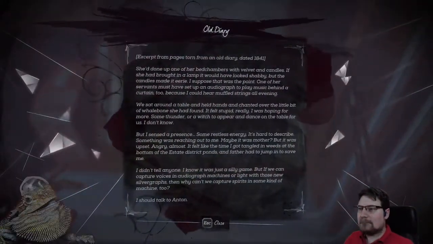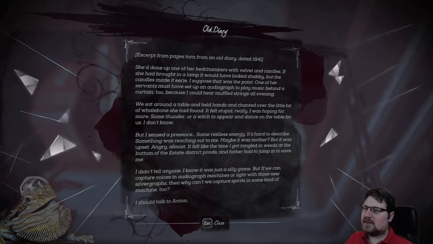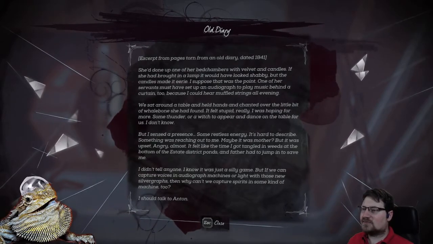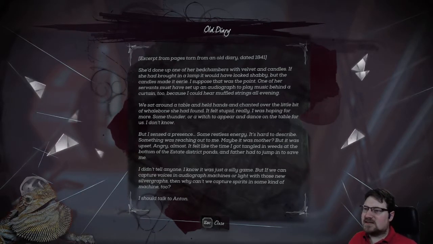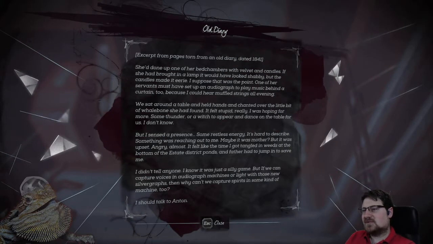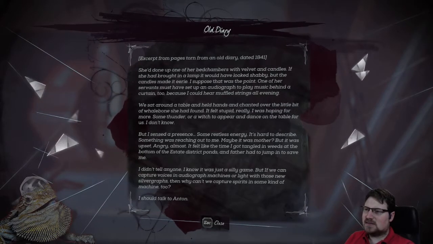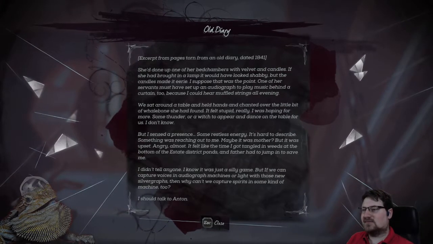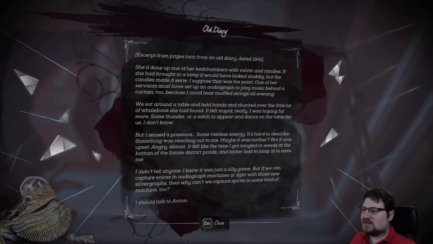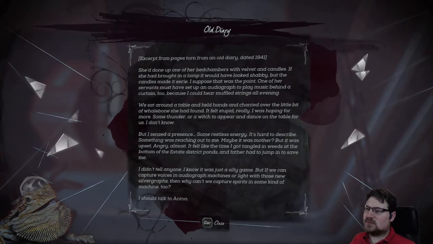Let's see. She'd done up one of her bedchambers with velvet and candles. If she had brought in a lamp, it would have looked shabby, but the candles made it eerie. I suppose that was the point. One of her servants must have sent up an audiograph to play music behind a curtain too, because I could hear muffled strings all evening. We sat around a table and held hands and chanted over the little bit of whalebone she had found. It felt stupid, really. I was hoping for more.